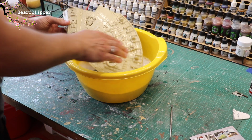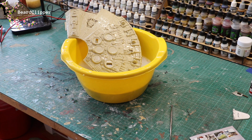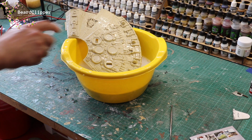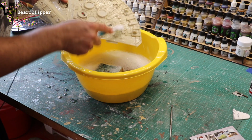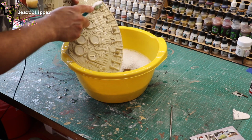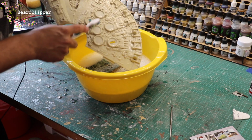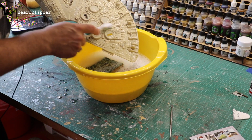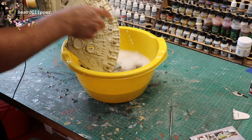Okay, so I've done that as far as I can with the sponge. What I'm now going to do is grab a toothbrush, and it's always useful to have an old toothbrush to hand. I use it quite a lot actually for cleaning things, and you can see that you can really get in, and because it's got relatively soft bristles, it does clean, but it's not going to cause damage. So let's get the rest of this cleaned up.